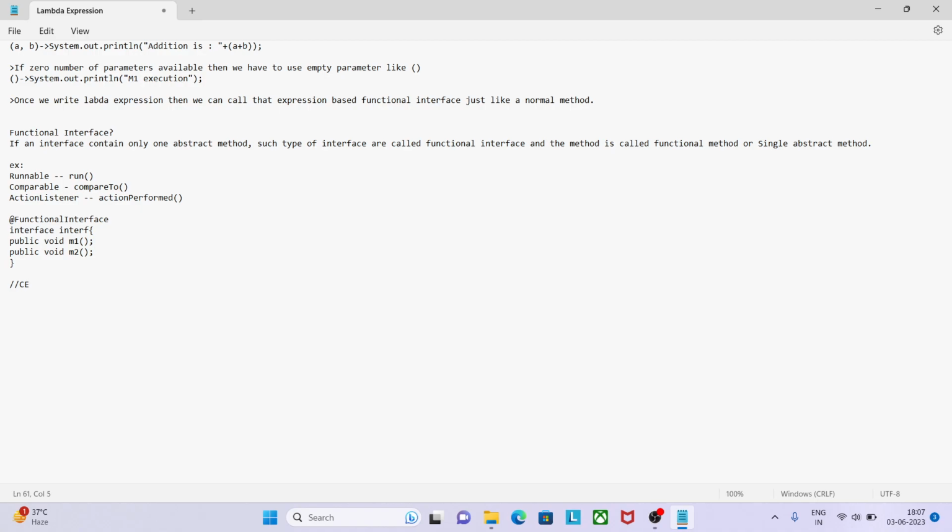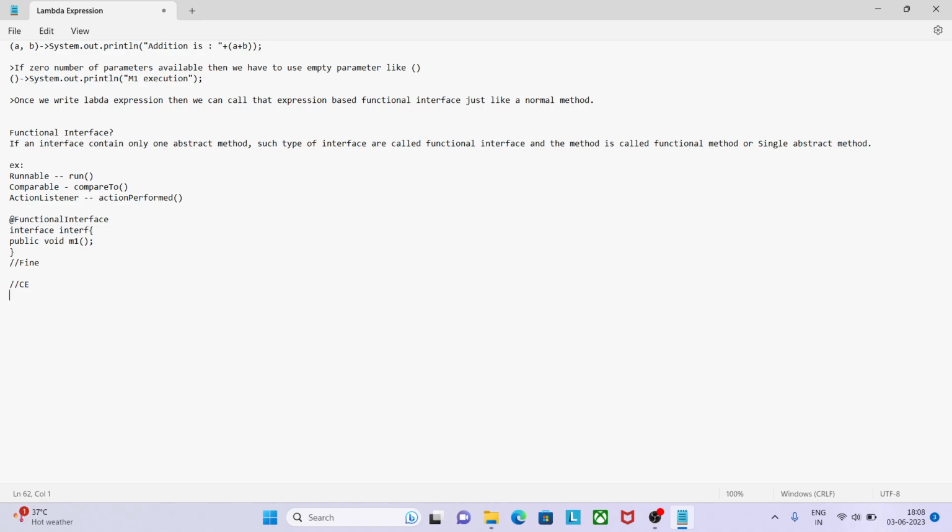If I remove this one, then it compiles fine. So we covered what functional interfaces are: a functional interface cannot contain two abstract methods, and so on.